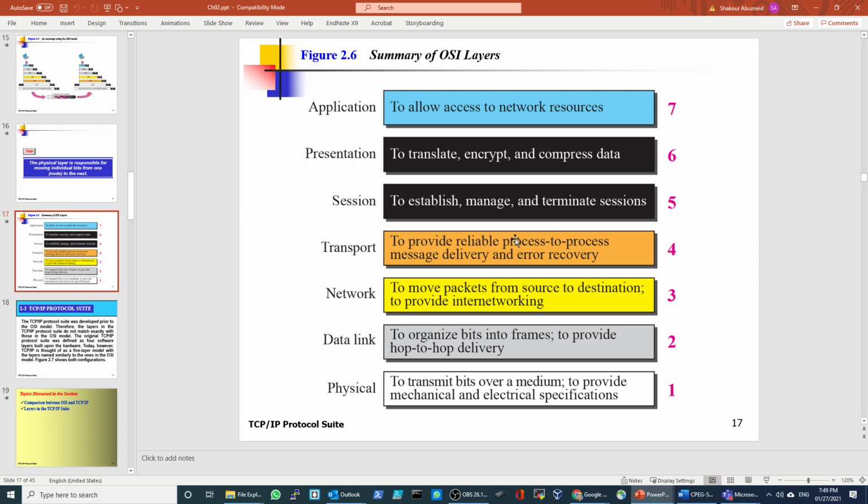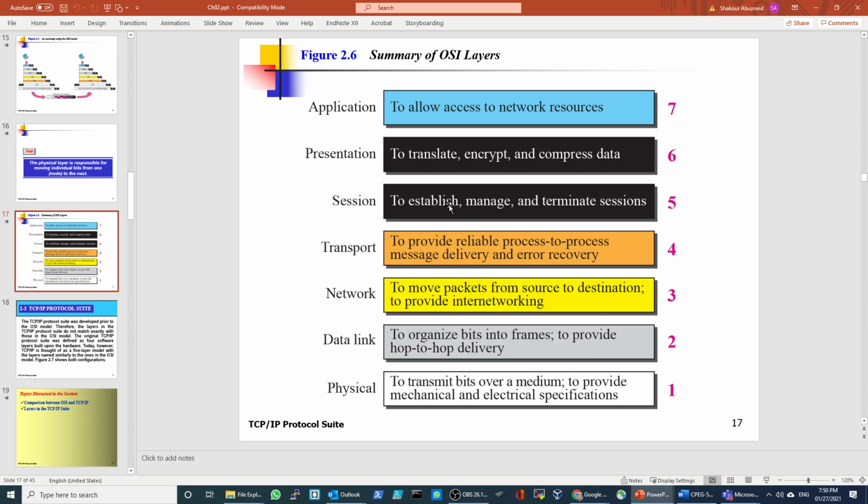25, 22, 22. If you are using FTP, it's port 21. Okay, so don't worry. These are well-known ports. If you don't know them, you should know them in the near future. All right, so we'll go up to the session layer.